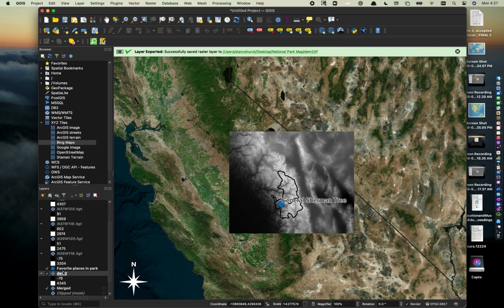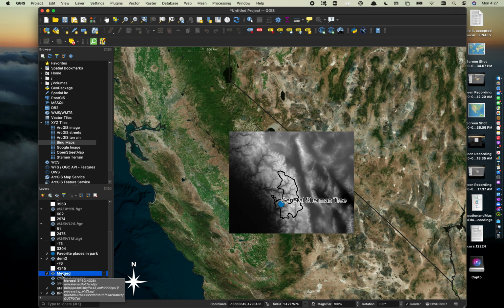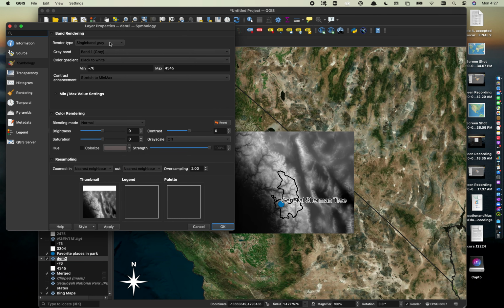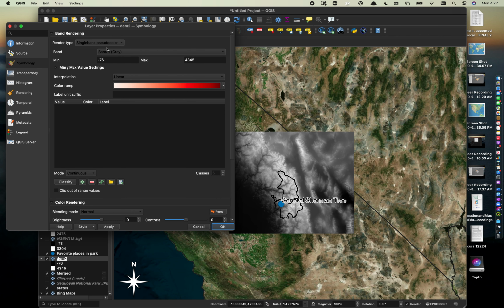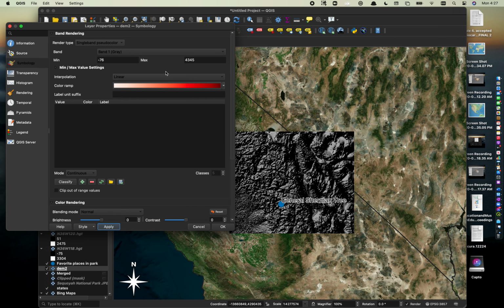Okay. So you can manipulate the transparency. If we have this one now, let's colorize it besides black and white. You can do different ramps.